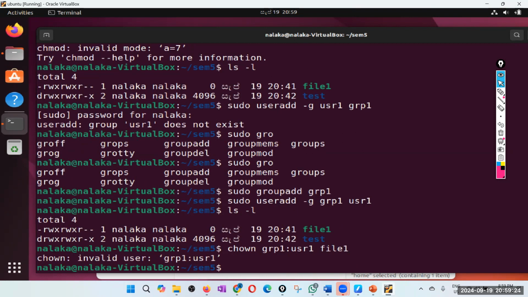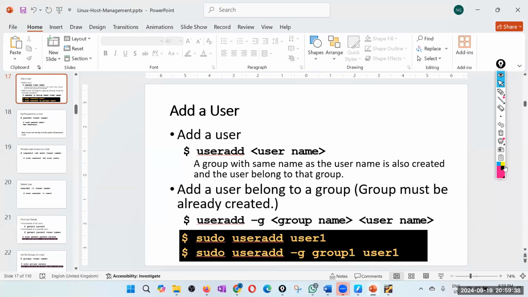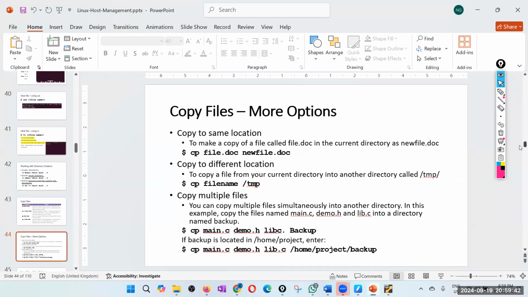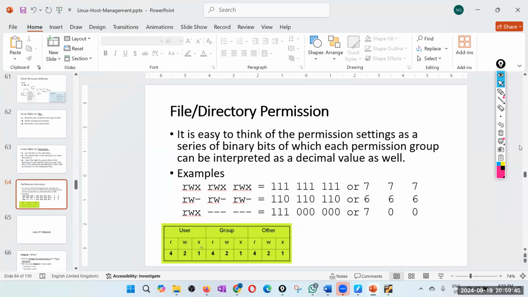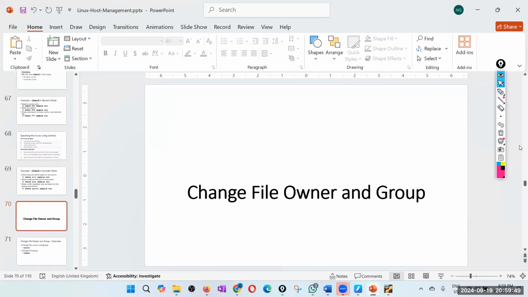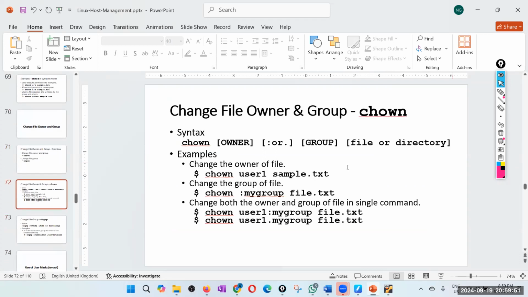Invalid user GRP1. Why is that? chown user1 group.